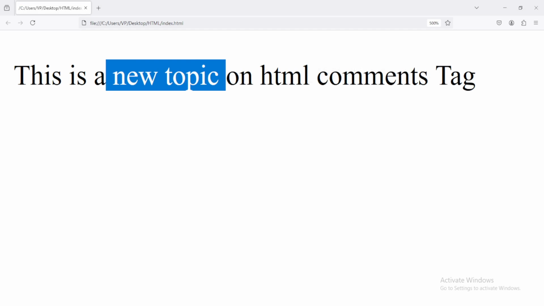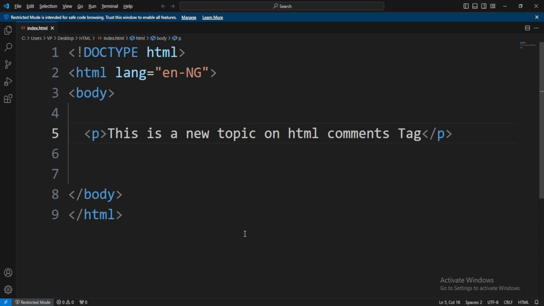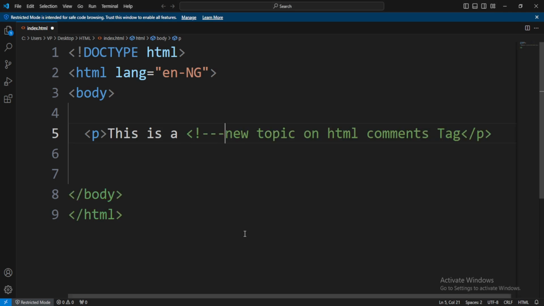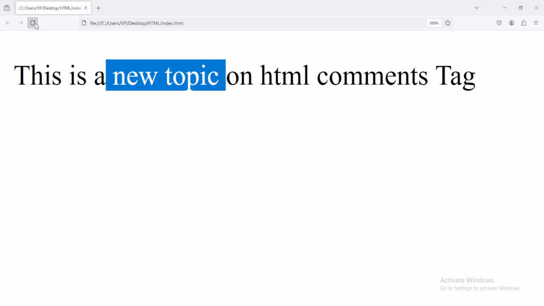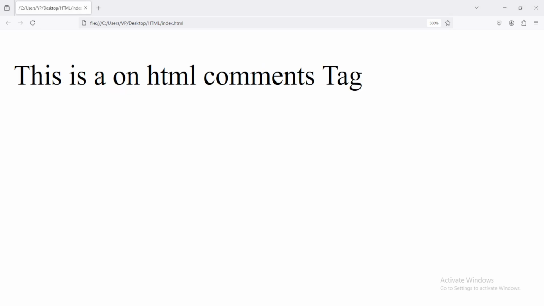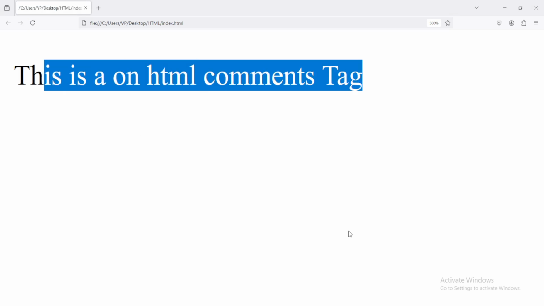So let me put it back so you can see what I did. Let me save the document, come back again, reload it. Can you see this is a on HTML comment tag? So that is what they call comments for you.